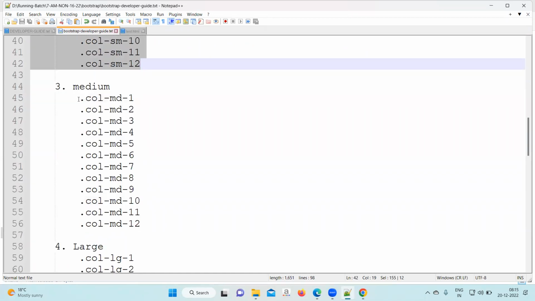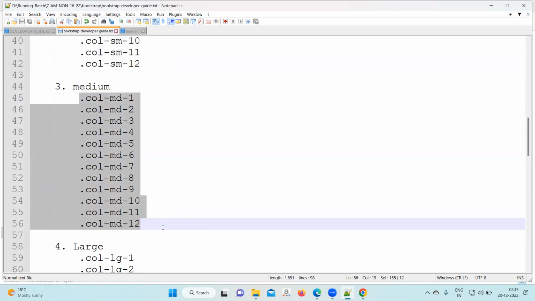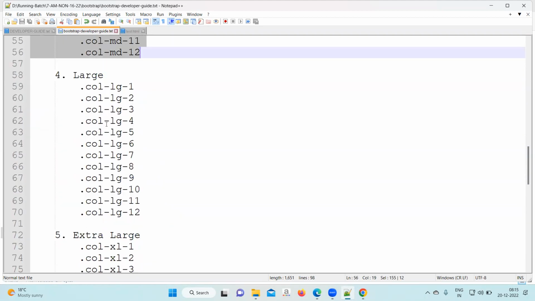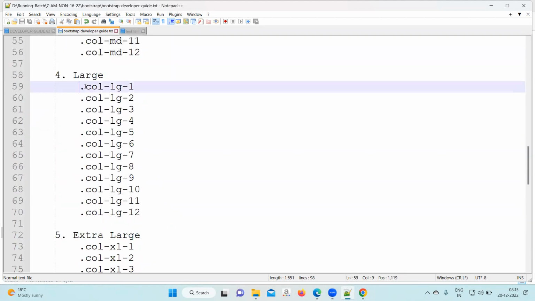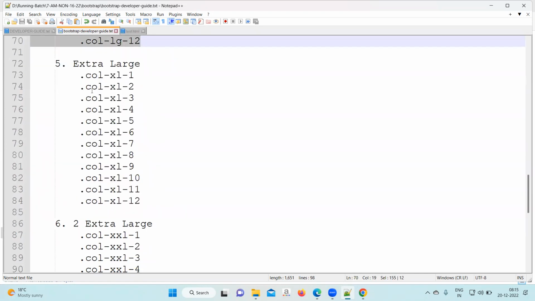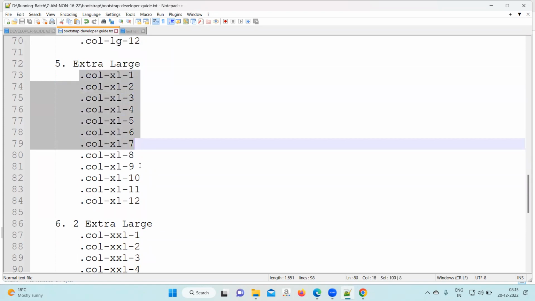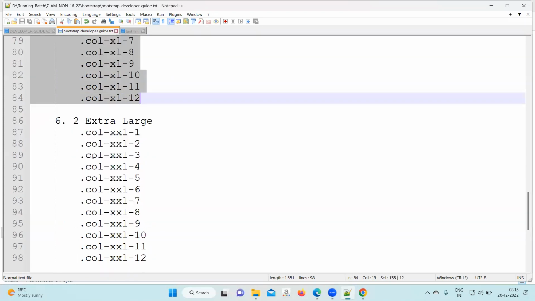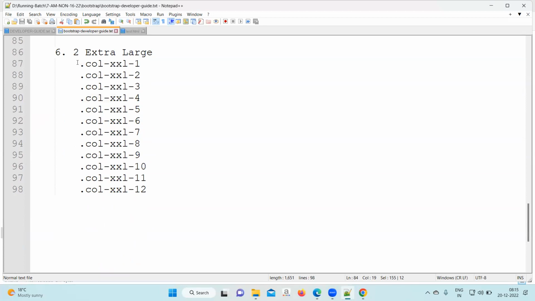Then for medium device, col-md-1 to col-md-12. Then for large device, col-lg-1 to col-lg-12. Then for extra large, col-xl-1 to col-xl-12. And for double extra large, col-xxl-1 to col-xxl-12.